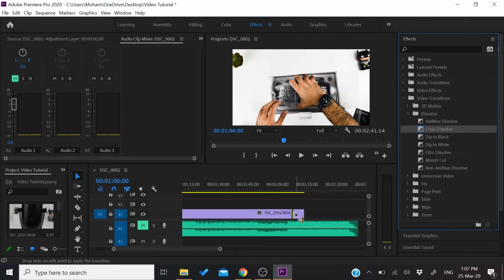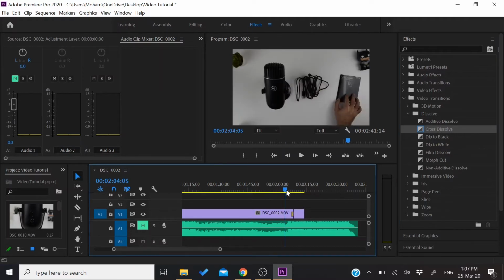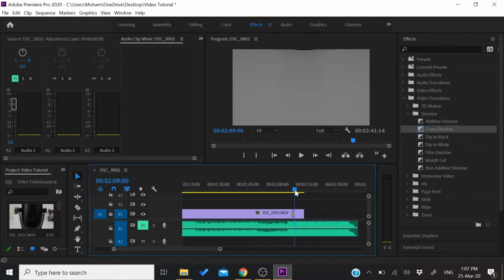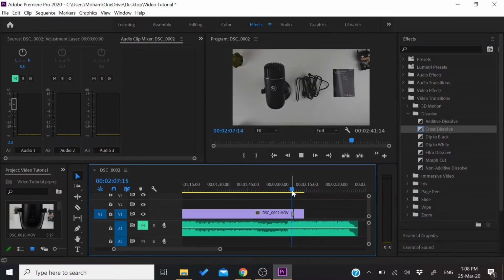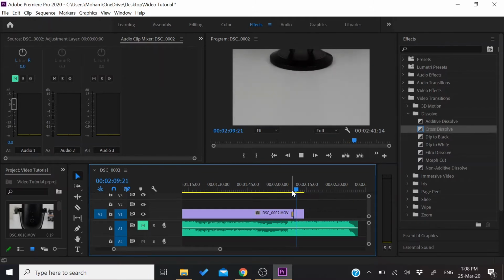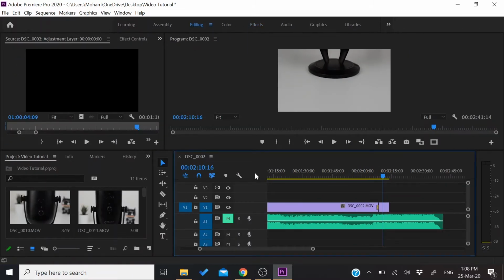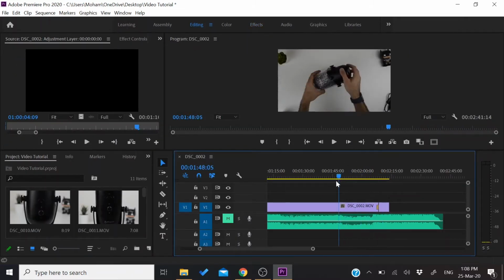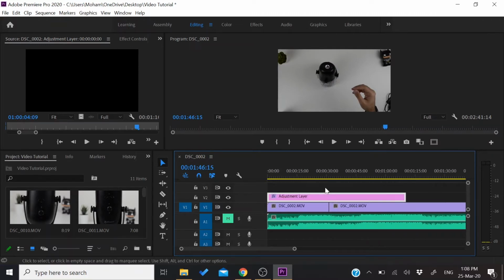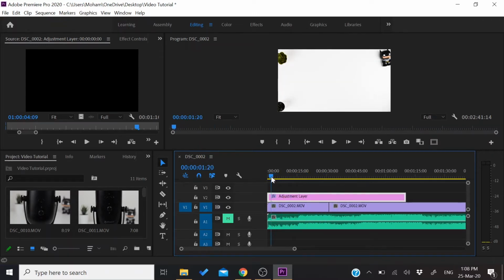Now we added a fade between the clips. We can use this bar to adjust the volume of the audio clip.